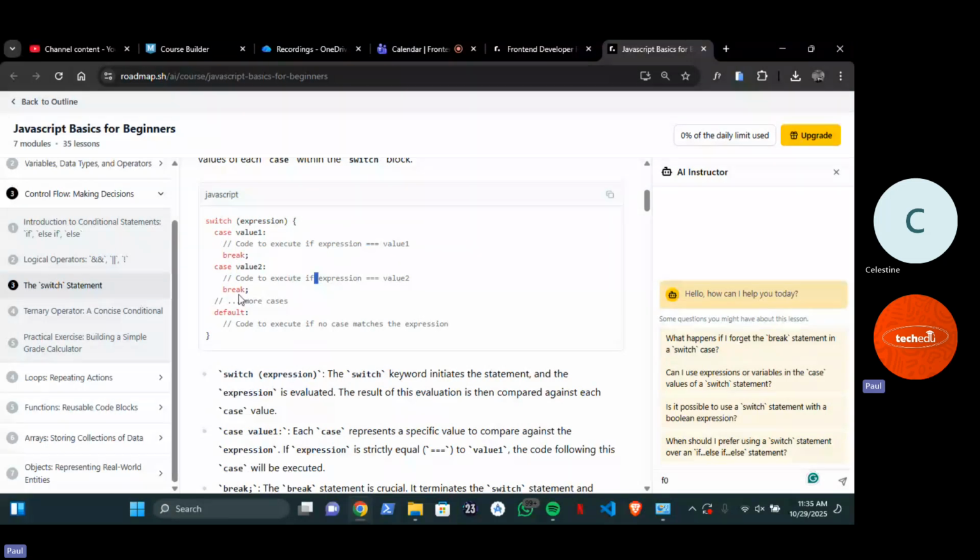Then you can have more cases, just like your else if. So it's just like saying, if this condition is true, print this. If this condition satisfies this expression, print this. Else, if none of these are true, move back to the default, which is your else. Your first case can be your if, other cases your else if. I'm just trying to give you a comparison. That is basically what a switch statement is about. It is much cleaner when you use switch statements for conditions that are very, very long.